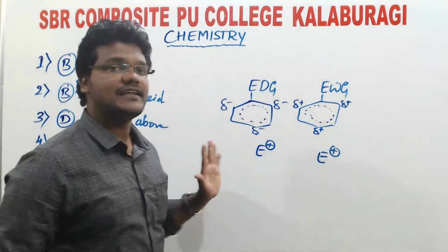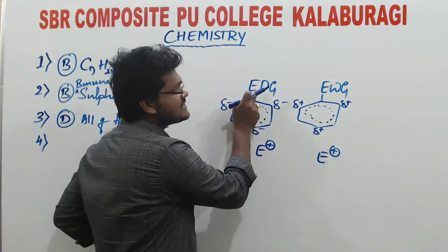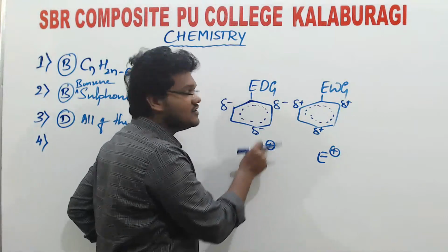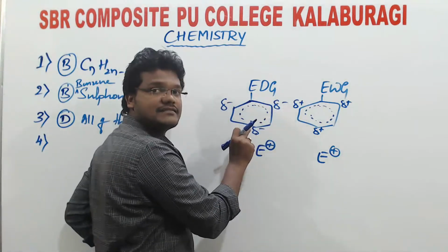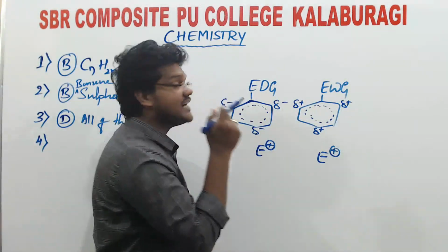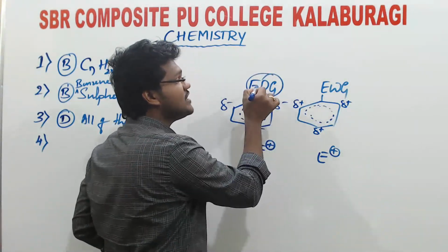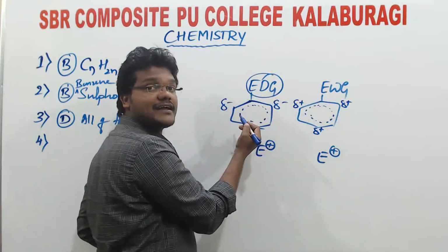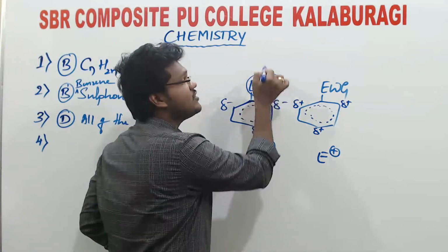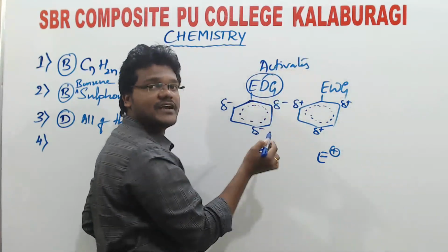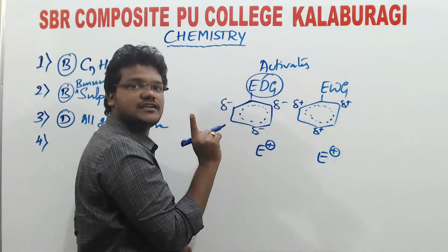So now electrophile is to be added. This guy will help electrophile because electrophile is in need of electron. So there are electron rich centers, but in this case, there are electron poor centers. That is why electron donating group will increase electron density and help electrophile to come and attack. That is nothing but electron donating group will activate the ring. It activates the ring towards electrophilic substitution reaction.